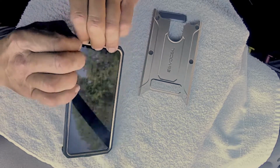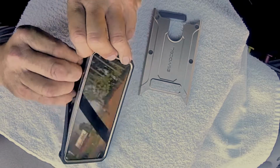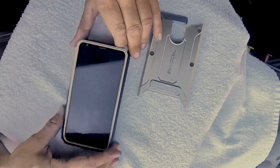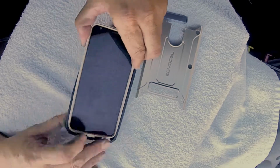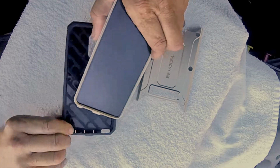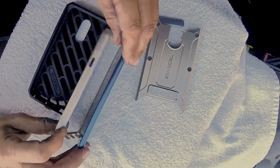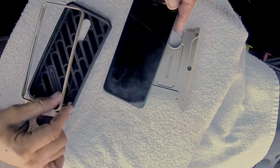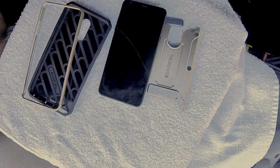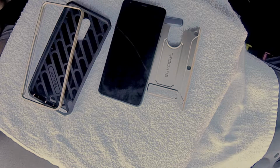Just pick one of the top corners and kind of push out like so, and then this bottom is, I don't know what hangs up there, and then give your phone a push out, and that's it. That's how you actually get your phone into and out of the Amazon Evocel phone case.